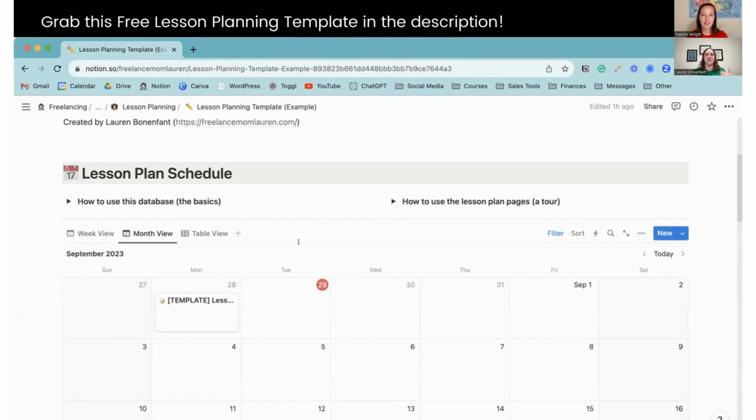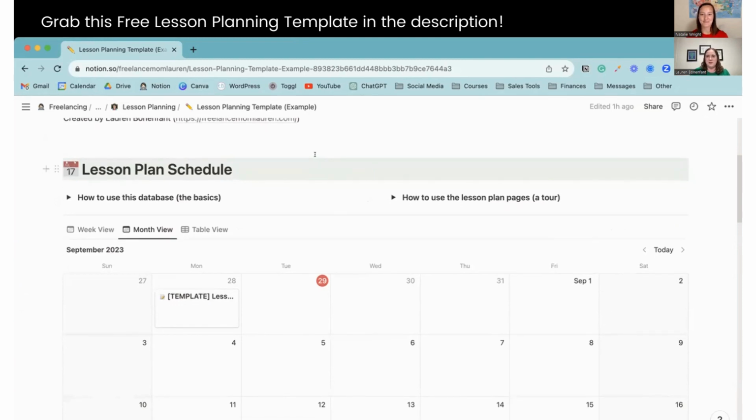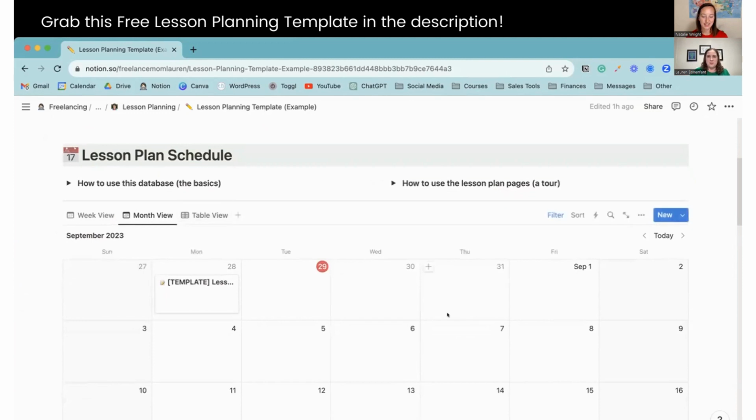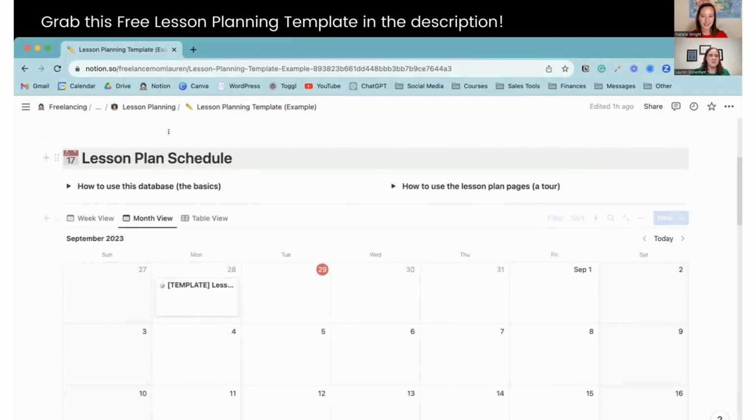I got the paid version because I use it so much. Sometimes I just want to be able to throw a PDF in there and not have to worry about how much space I'm using. So it's worth it for me, and it's only like, I don't know, $50 a year, something like that. Oh, it's actually very affordable. Yeah, I think it's worthwhile. But if you're just starting out, you can do tons and tons with it for free. You don't need the paid version for this lesson plan template. None of this requires uploading files.